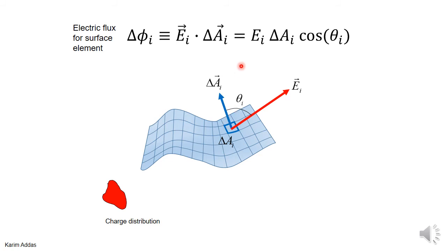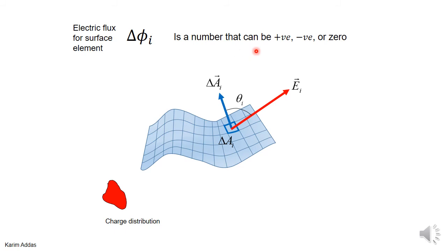And now this is where the issue of the motivation comes from. This is an abstract quantity. It doesn't represent the flow of anything through the surface. There's nothing flowing through the surface. So it's a very abstract quantity. As we said, it's a number, so it can be positive, negative, or zero. The dot product between two vectors can be either positive, negative, or zero. So depending on the angle the electric field and area are relative to each other, this quantity can either be positive, negative, or zero for each element of area.